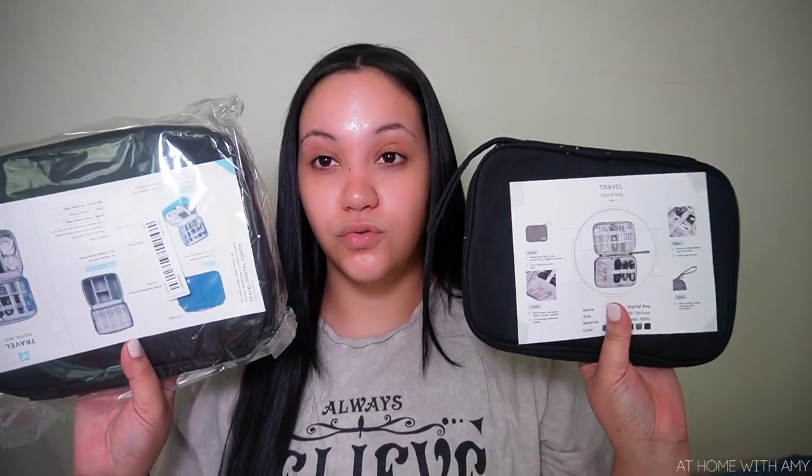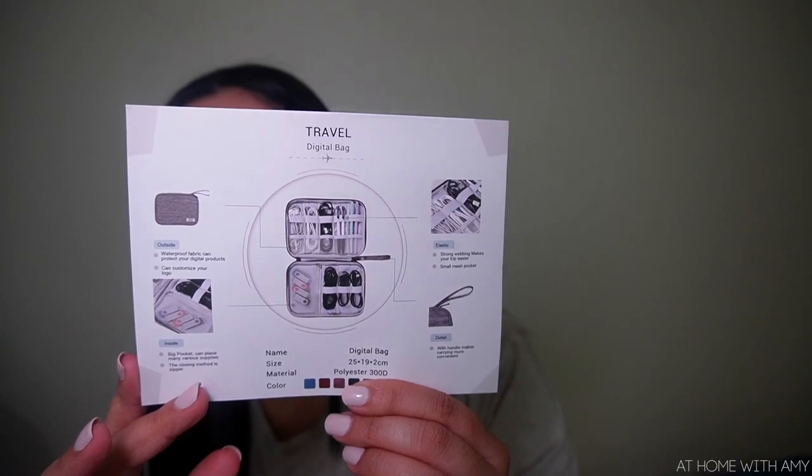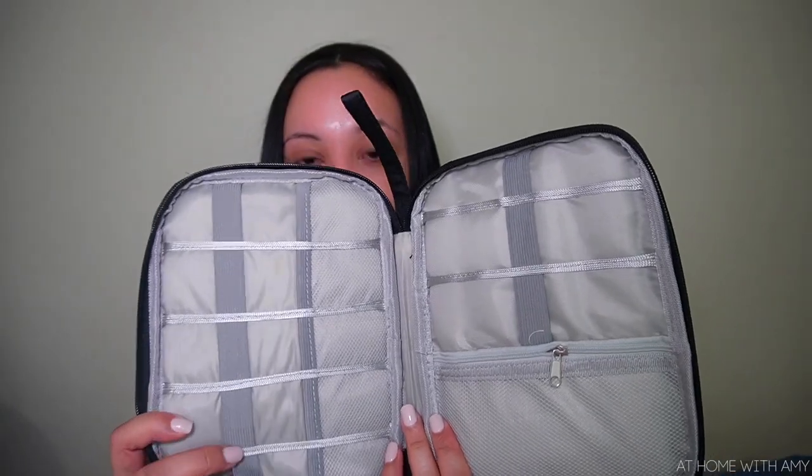I got even more organizers — thinking of my husband and all of us having so many different things to pack. This one is really well organized, has a good zipper that doesn't get stuck. I'm pretty sure I got this one for me because everything in my suitcase is black. I got two of these, which are also travel cases for your digital stuff — they provided a picture showing how you can organize yourself with these. You can put so much stuff in here: cables, camera stuff, chargers for my lighting and all of that.